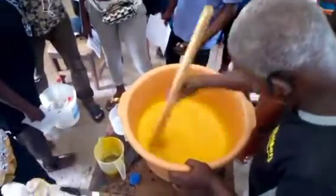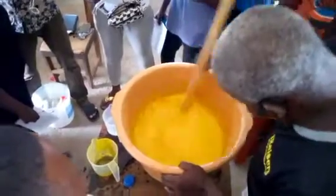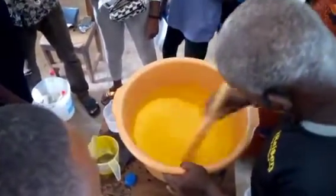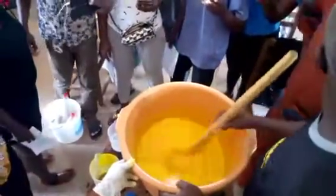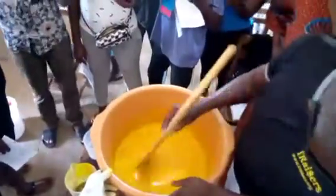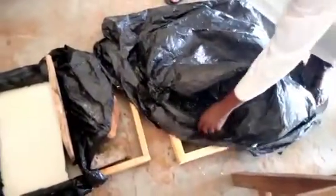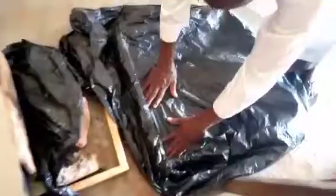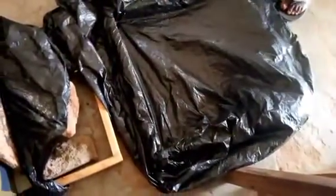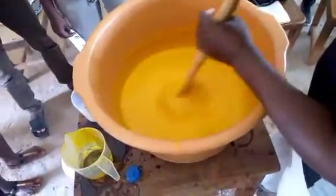The palm nut oil, you use 400 ml, and then palm kernel oil also 200 ml, making 500 ml. So the solution between all the oil became 500 ml, and then the caustic soda and the soda ash powder also, you need to measure 500 ml. So you need to look at your oil. The quantity of your oil determines the caustic soda and the soda ash powder you are going to put inside.